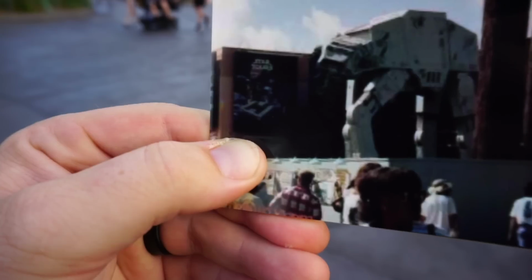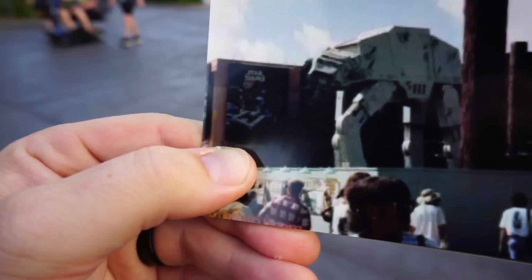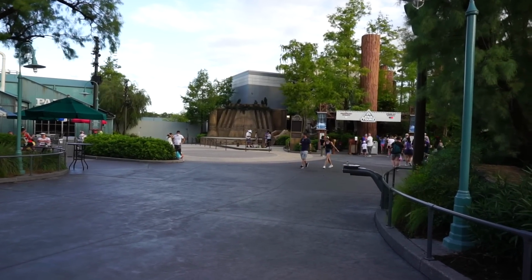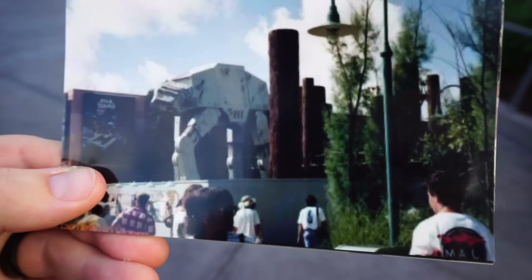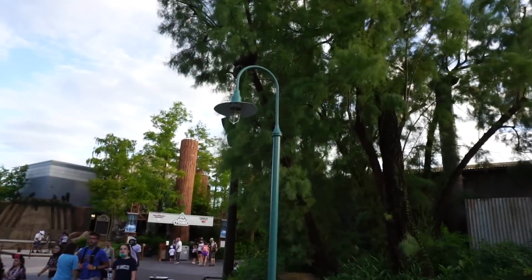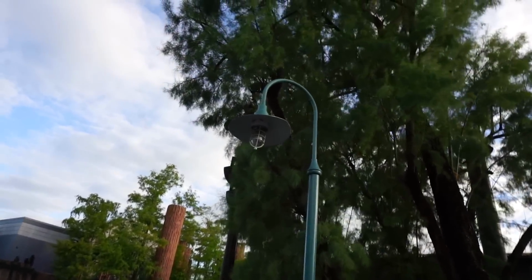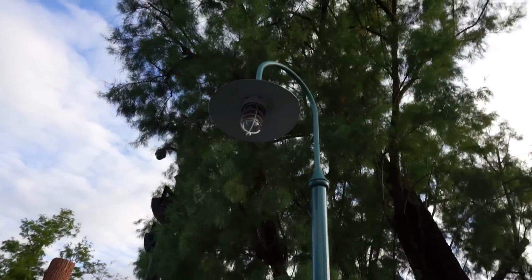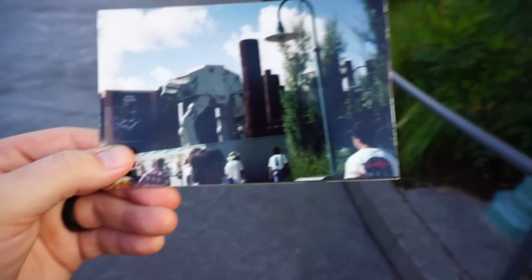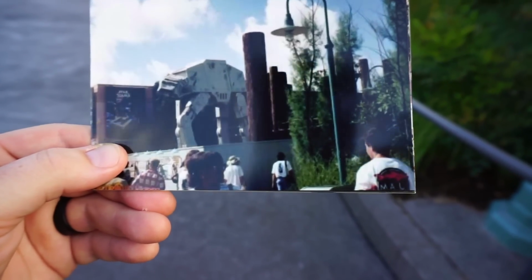And on the entrance, there used to be the attraction poster right above my thumb. They have removed that when they added the Trials of the Temple stage. But the walls used to be right here next to the indoor forest. You can see some of the trees. That's pretty cool. That means this pole right here is from 1989. That's how I'm figuring these things out: what is original and what is new.